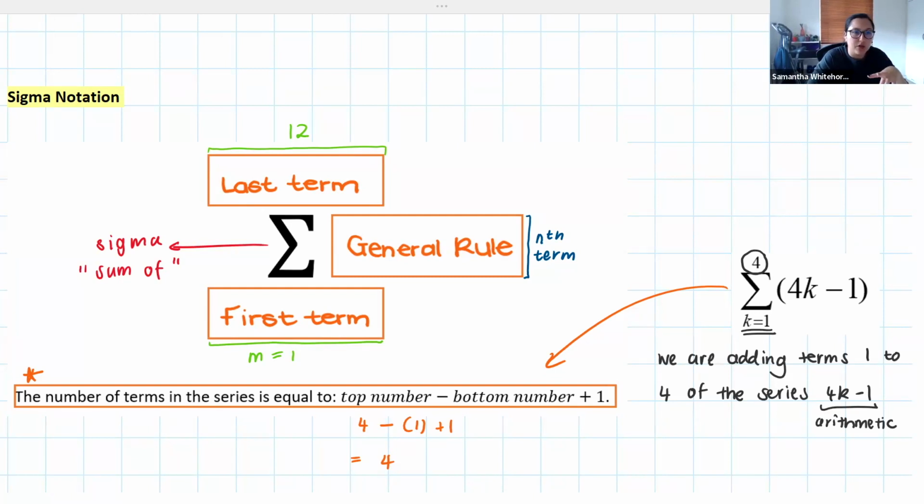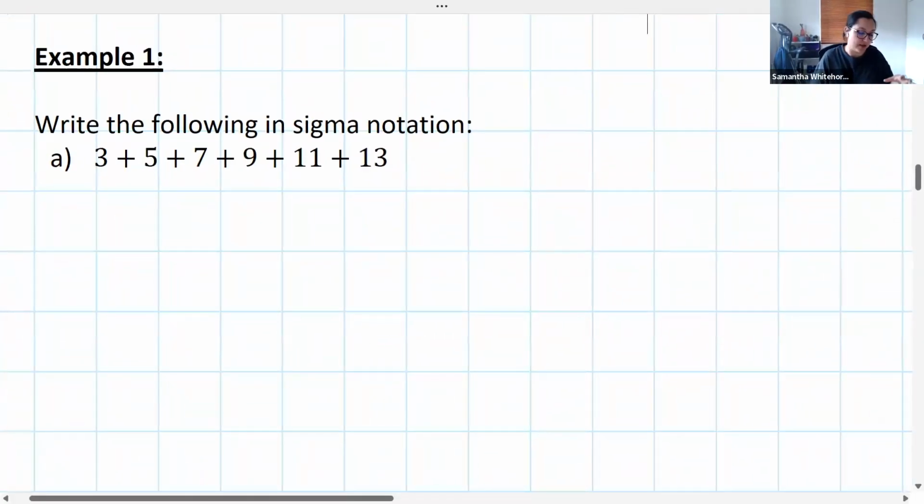So guys, the first two examples that we're going to look at, of taking a series and putting it into sigma form, it's not something that we ask a lot. Like we definitely can ask it, but it's not something we ask a huge amount of. But if you can convert between the two, it does help you understand what sigma is saying to you. All right. So if we now have a look at this first example here, I want us to write the following series in sigma notation.